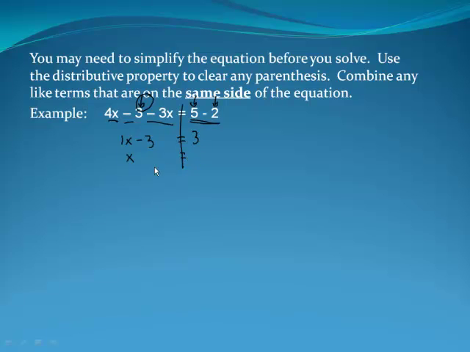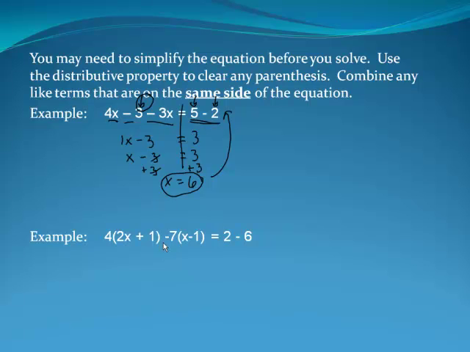So here we've got x minus 3 is equal to 3. Our goal is to isolate that x, so we're going to add 3 to both sides. Opposite of subtraction is addition. And our x is now isolated on the left-hand side. X is equal to 3 plus 3, which is 6. So there's our solution there. And then you would want to go ahead and check that answer in the original problem. For time's sake, I am not going to check that answer, but certainly that is a step that you would want to do when you're working on homework or practice problems on your own.